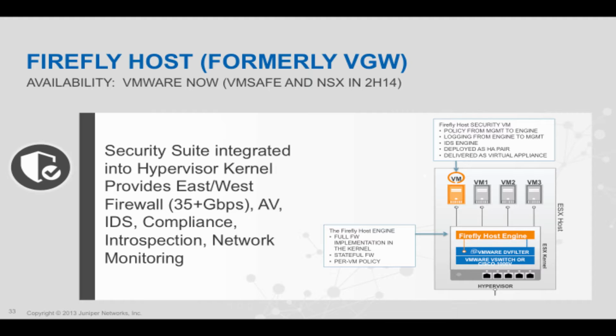The second part is on each physical host, we deploy what's called an SVM. That orange VM that you see here in this diagram is responsible for getting the management information and then pushing it to the third component, which is the actual enforcement engine. Today, that enforcement engine is in the kernel. It's Juniper code. We program that with our firewall rule sets, and then the traffic is enforced on the VMs. Going forward, we'll use VMware's NSX infrastructure there, program that kernel footprint with our tools, and then that will be the enforcement layer.